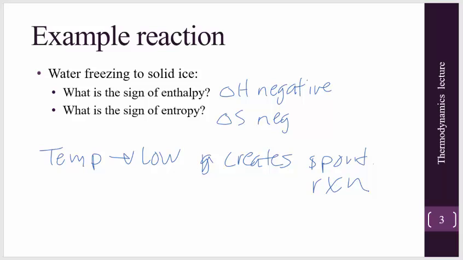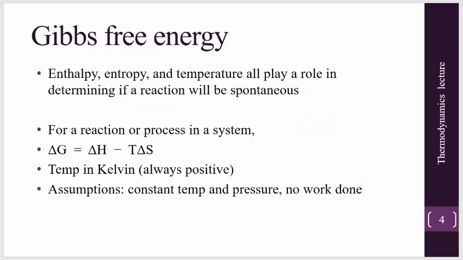So it's not just enthalpy and entropy that's determining maybe when a reaction is going to happen or whether it will be favorable or will proceed, but also the temperature. So it's both enthalpy and entropy and temperature, actually all three of those, that then tells us about whether a reaction is going to be spontaneous or not. And all of those things are combined in a new term that has to deal with all of them, called Gibbs free energy.